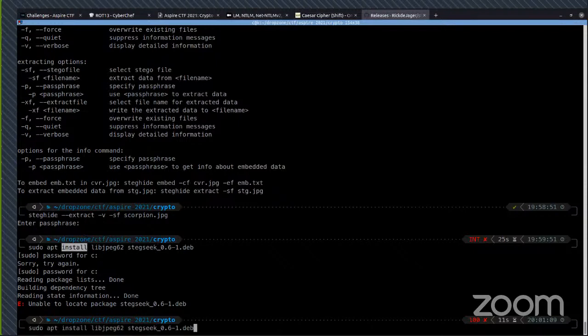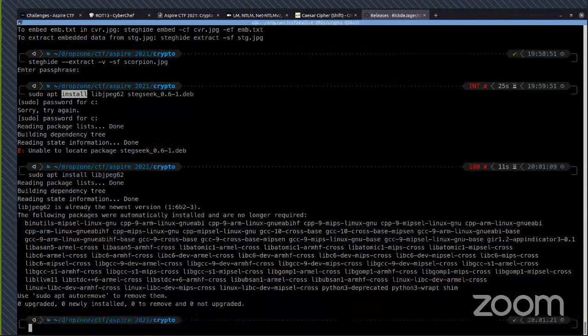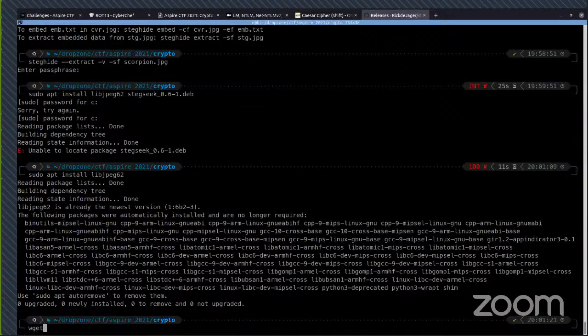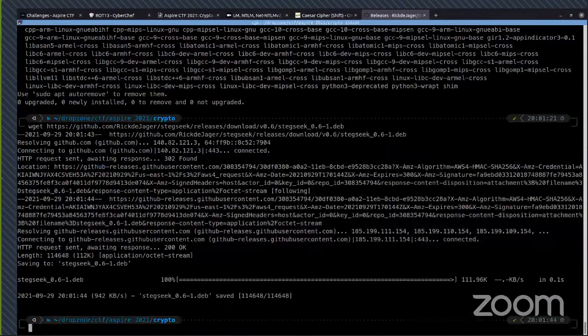So you first need to install this library here. I've already installed it. Then download this .deb file. I can try and download it and reinstall it. It's this file here. Let's see, copy link location, and download it here. So it's downloaded.